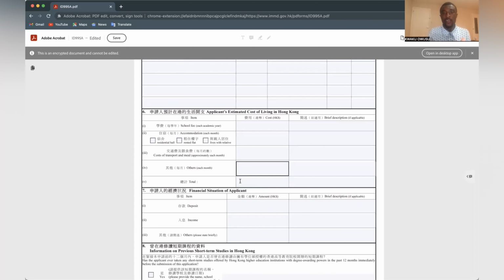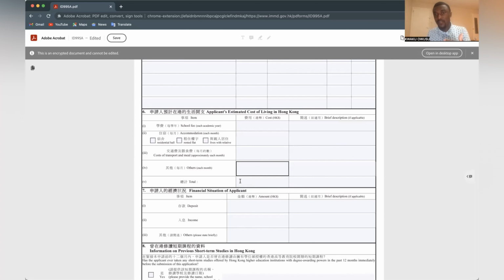So let's say the amount you have over there is more than your scholarship package, more than your scholarship amount, the stipend that you'll be receiving every month. Let's say you had an IPS just like myself. The IPS in a year was 100,000 Hong Kong dollars, so every month I was taking 10,000 Hong Kong dollars.